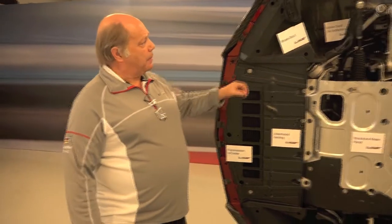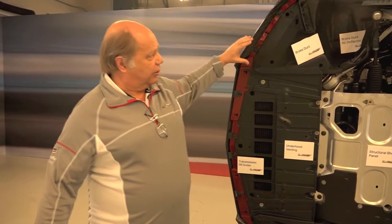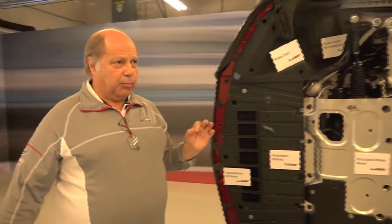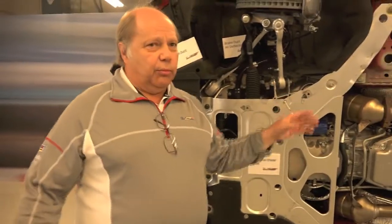At the same time, air goes through the radiator as well and is evacuated — so there's careful air management throughout the entire front of the vehicle. In addition, we have brake ducts that channel the air, pulling it off like a NACA duct section and deflecting it to exactly where we need it for brake cooling. If we're going to have a drag penalty, we want to make sure we get something for it.